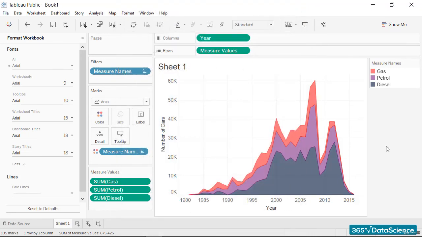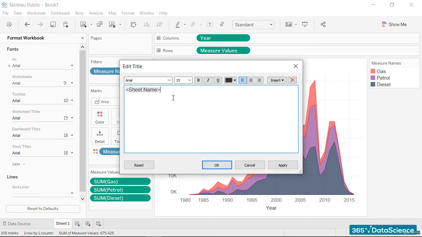All right, last but not least, we shouldn't forget the title. Popularity of engine fuel types from 1982 to 2016 is what we land on. We'll also increase the font size to 15 and bold it. Confirm with Apply and then OK.